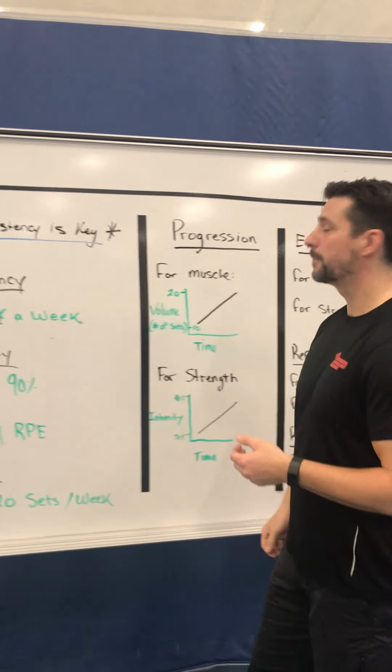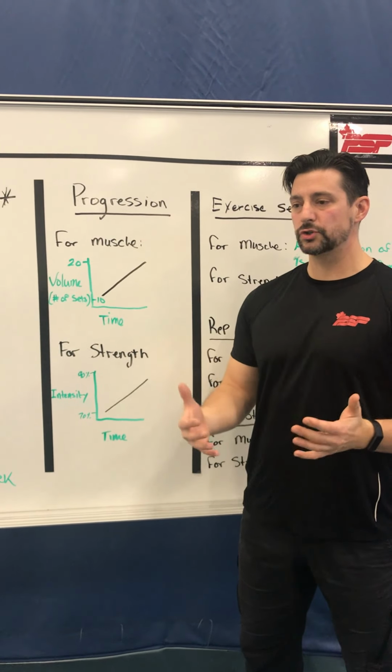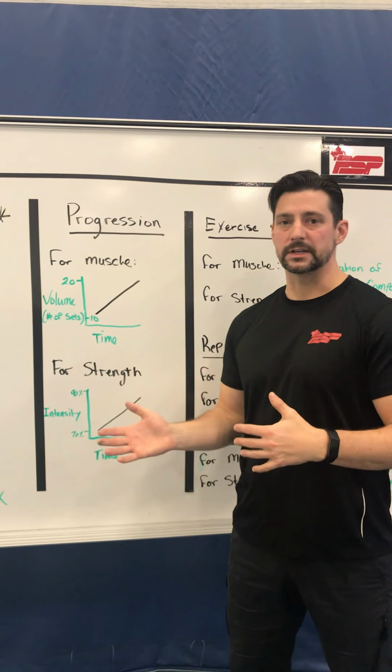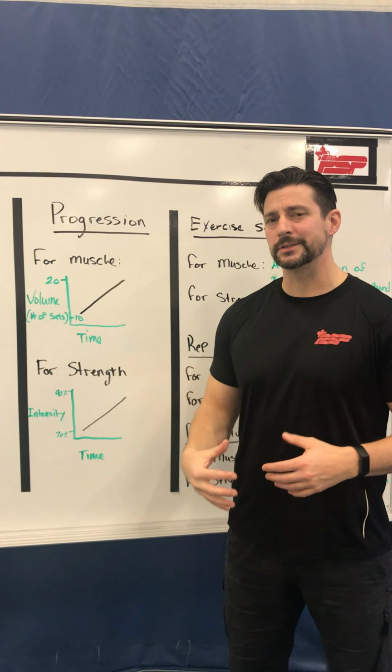Now let's talk about progression. Progression is key. This is the mechanism that drives results. A program should progress from lighter to heavier, or from less sets to more sets, depending on what you're doing. In the case of building muscle, the key variable to progress is volume.